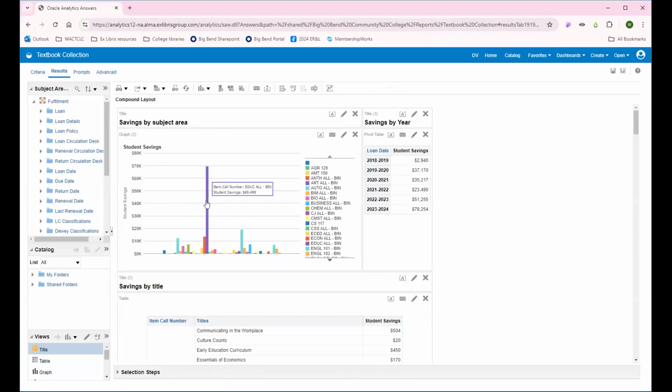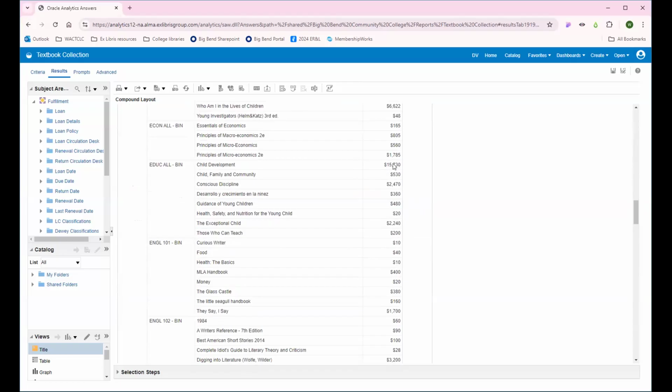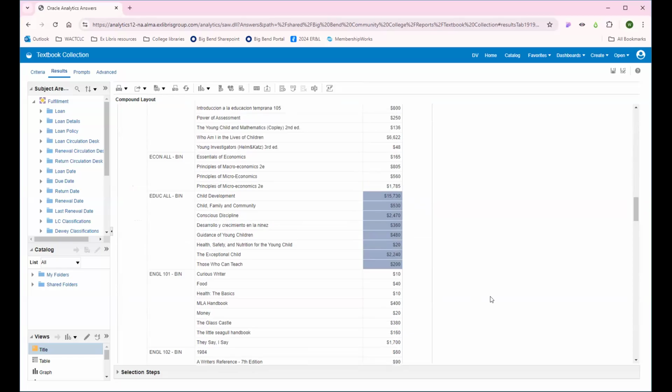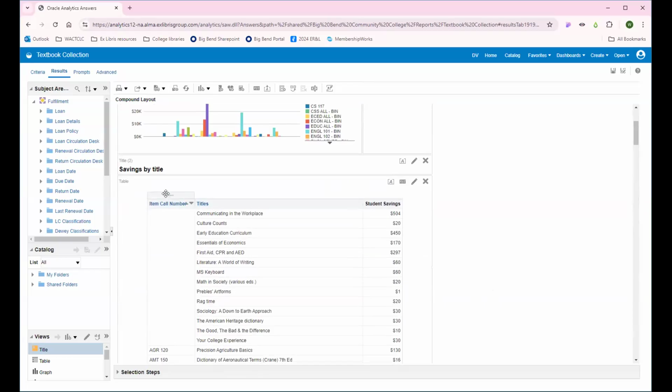Yeah, and now we've got this education bin that's way higher. And if we go to education down here, that is not $70,000. So something about this order is messing up the math.